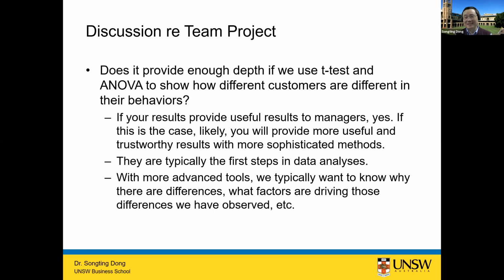Because ANOVA is basically a simplified version of regression. And we have learned that in regression, instead of just using one variable like ANOVA does, if you control other variables, you are able to understand the effect of the variable you're interested in much better. At the same time, it gives you the potential to understand the effect of other variables. So you need to expand your skill boundary. That's one key ability we mentioned that a successful analyst should have: constantly expand your skill boundary, and keep on improving your skills to analyze.